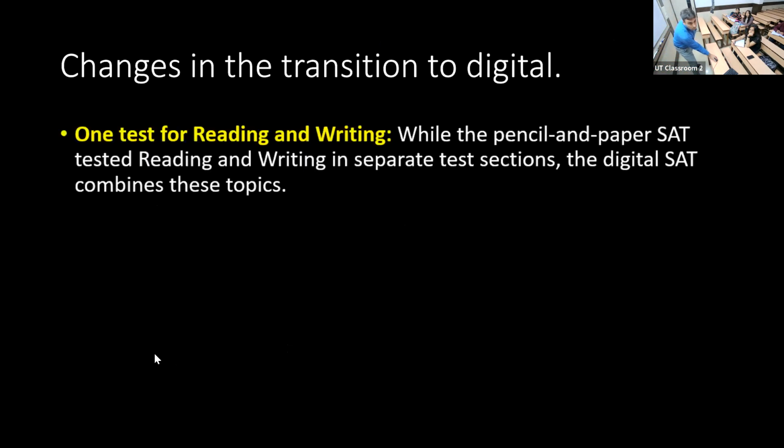So especially with respect to reading, there is 1 section now. Previously 2 sections होते थे, मैंने बताया 65 minutes, 35 minutes. Now you will get 1 section, approximately 60 minutes. कितने questions करने हैं? Close to 27 से 33 plus 27 से 33. So how it will happen? You will have something called section 1. मैंने शायद पहले भी समझाया है. Section 1 will be called reading writing section. It will have 2 modules, module 1 and module 2. Module 2 may have up to 33 questions, ये भी reading writing में. Module 2 will also have 33.